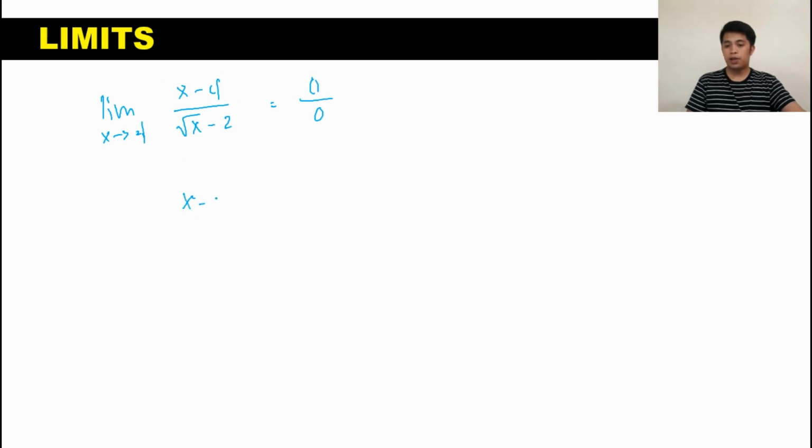So, we have x minus 4 all over square root of x minus 2. Unsa nga factor atong gamiton pag rationalize? Kaning naay square root nga sign, kaya atong goal is to eliminate this one man. So, atong gamiton kay same values but opposite nga sign. So, square root of x plus 2. Nganong square root of x plus 2 ang magyapon nato sa numerator? Review lang. Kay parehas lang siya and then equivalent lang siya sa 1.